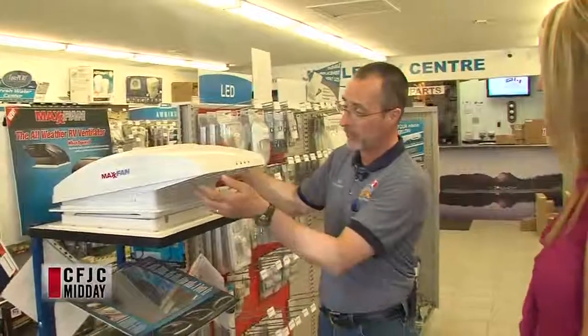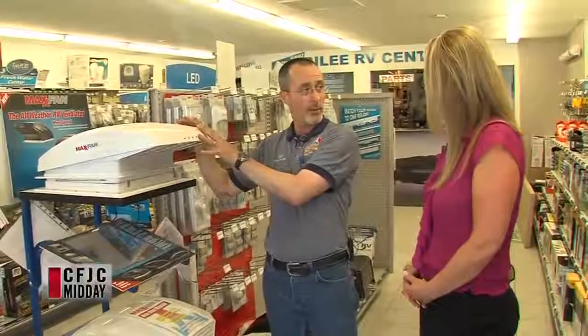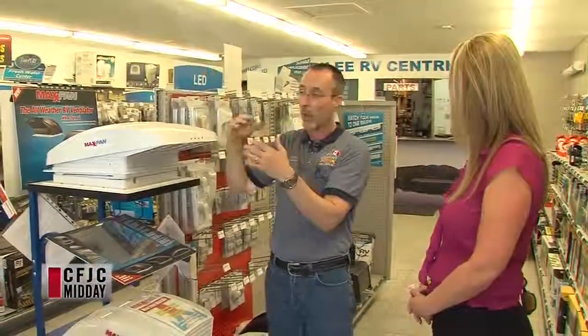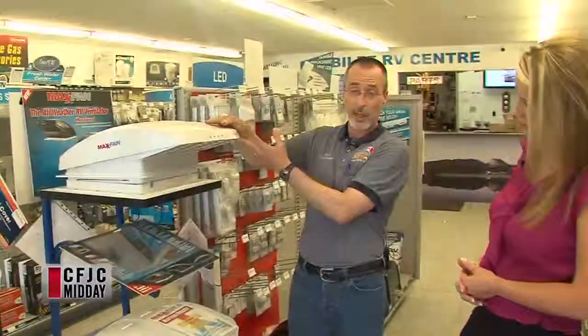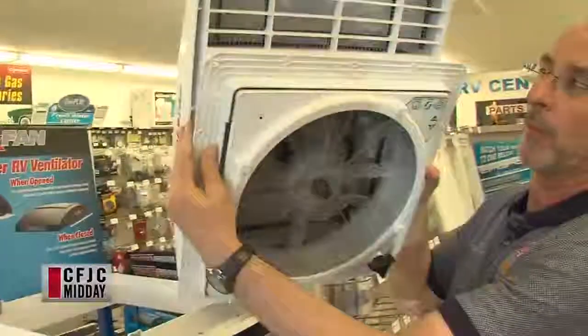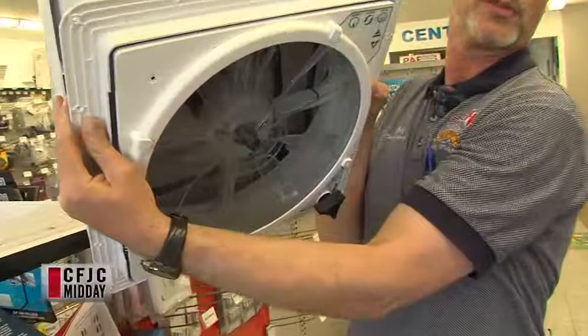Kind of from that point, what they've done is they've come out with these ones here now. It's all integrated into one, so you can have this open when you're driving, because the airflow, of course, is going to be coming up over the top, not banging on these lids, which sometimes can be a problem. You'll see those lids broken, and that's because people have left them open when driving, and they're all replaceable, but this is the new style. These ones too, you can have open when it's raining, because of course the air is coming up from underneath, which makes it pretty nice.